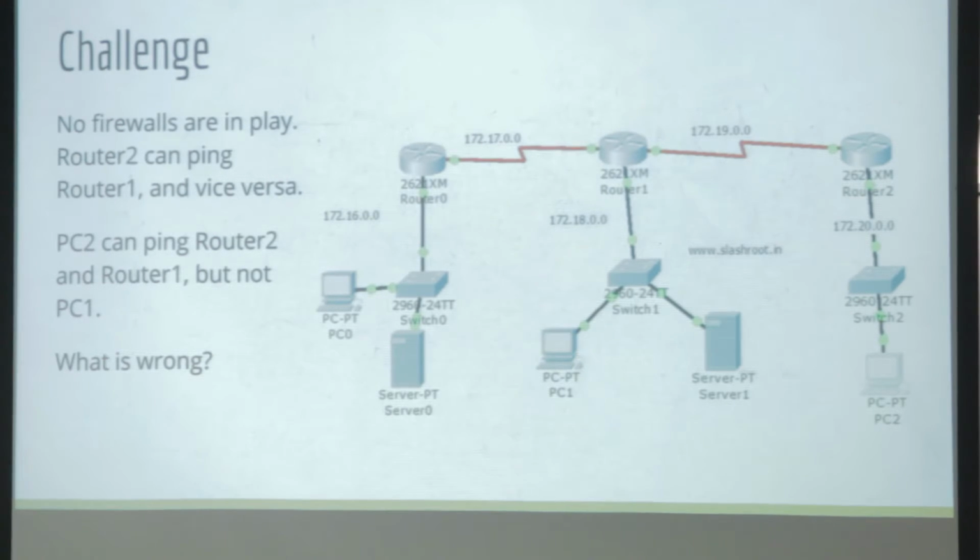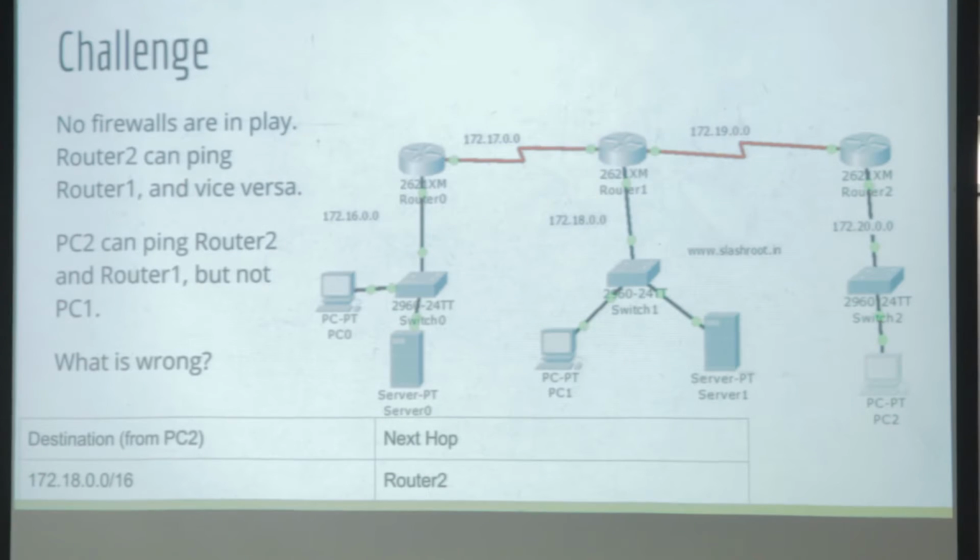You're on the right track. We can add a route to PC2, telling it that the next hop is router 2. So PC2 didn't know where to go next. It was just kind of idling there in space, didn't know how it should get to this network. Or actually, that might be a typo, but pretty close.